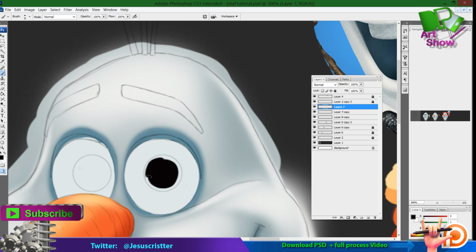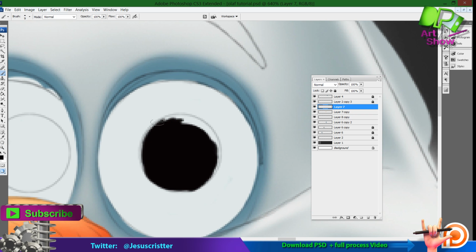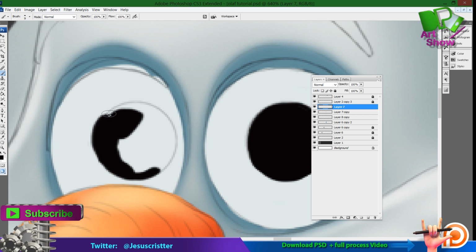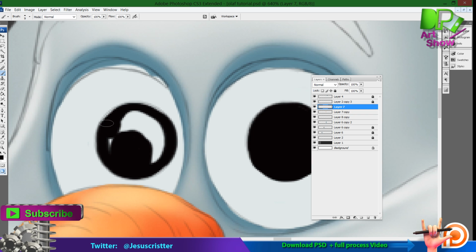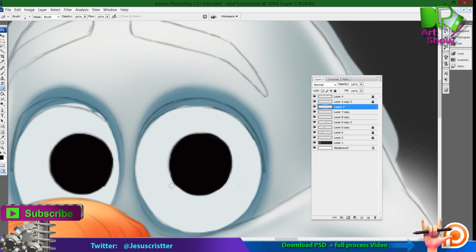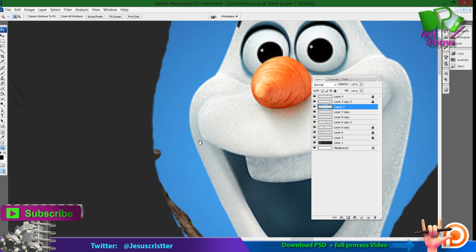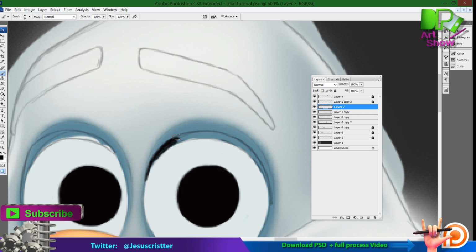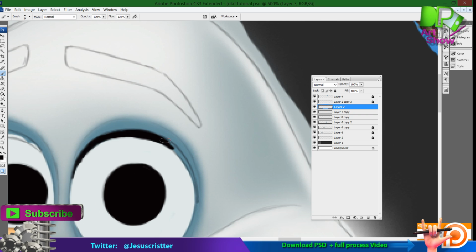Just filling some colors. This part is really not special at all, just filling the colors of the eye. Then I have to do the eyebrows and the hair, and erase all the edge of the character. So it's really more of a have-to-do process. It's not that fun, but you have to understand that it's just part of the process. You cannot skip this. It just takes a little bit of time, and that's it. So right now it's just easy stuff.